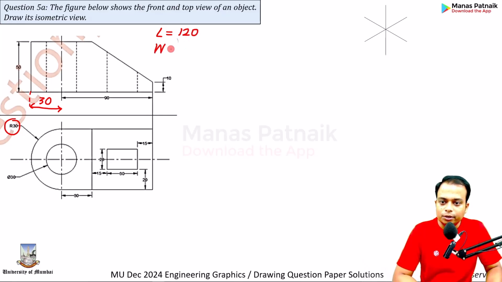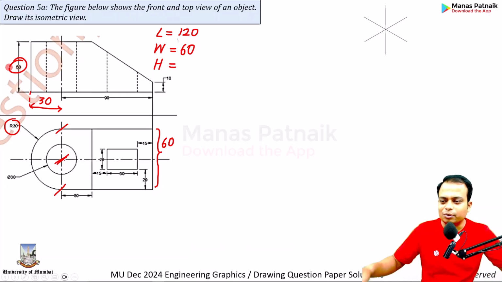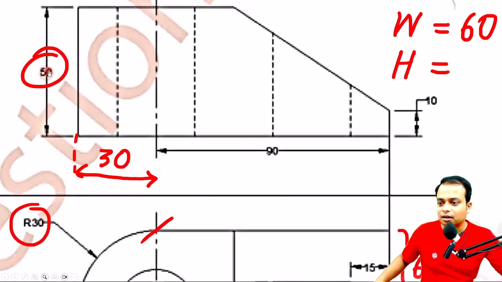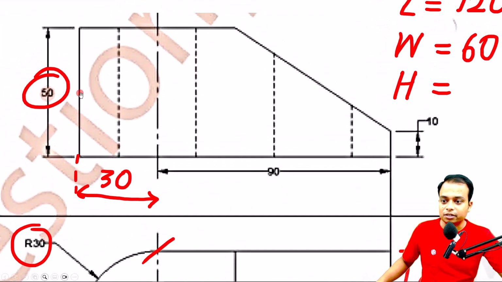How about the width? This over here represents the width. If you watch, this radius between these 2 points, and then this part of the radius, so 30 plus 30 will give you the value as 60. The width is 60. In the same fashion, you can work out the height, which happens to be 50. I know the dimensions are not that clear. You should make a complaint to the university to print good question papers. Okay, that's 50.